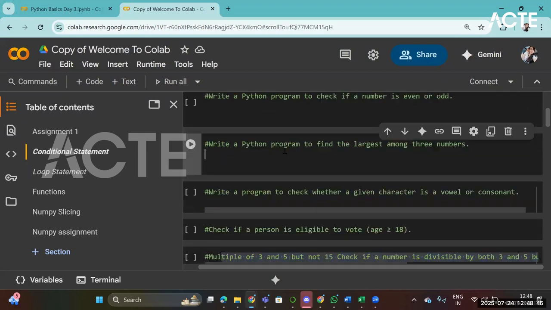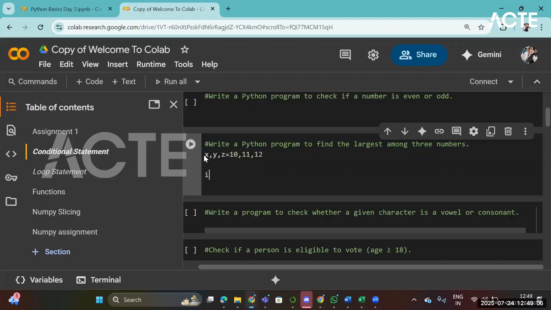Here I need to find the largest number among three numbers. I can pass it as x, y, z equal to 10, 11, 12. If x is greater than y.